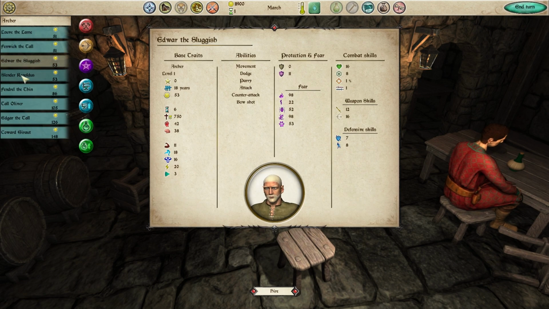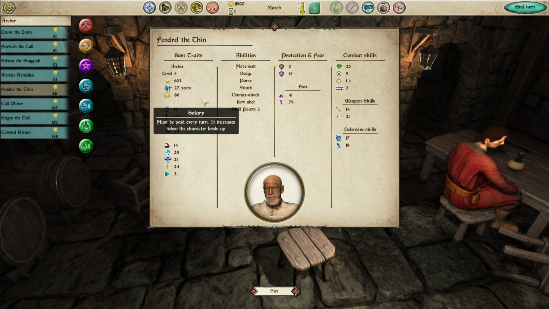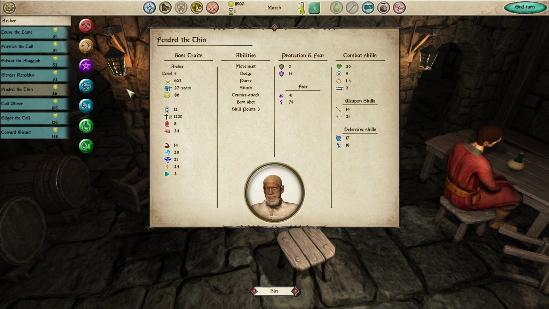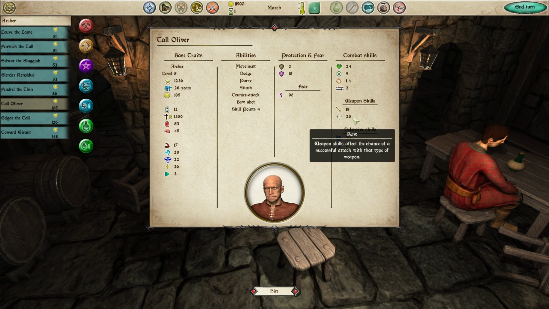Alright, archers, we really care about the bow skill primarily. 21. Level 4. Ew. Don't know. He's gonna level up super slow, which is kind of annoying. Dodge, parry, attack, counter attack, bow shot. It might be an Oliver talking. It's kind of my middle ground between intelligence and better bow skills.